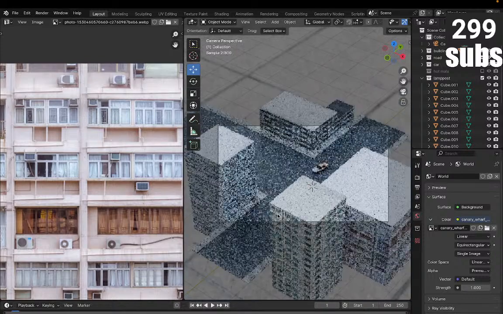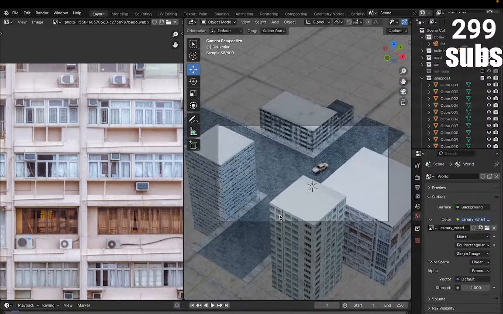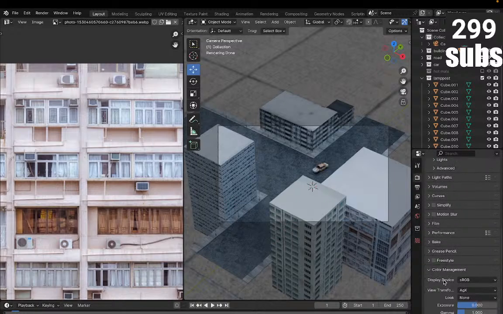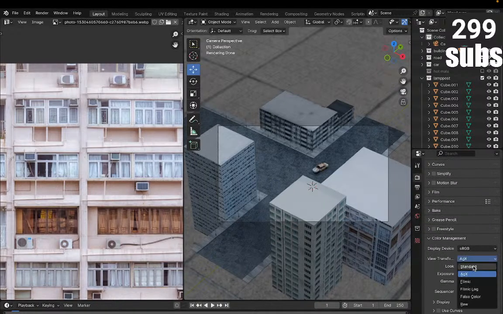I think that will do nicely. Yes, I think that'll be fine. What if we lower the strength? Just a little bit. You know what, should we try and put this in high dynamic range? Just see how it looks.